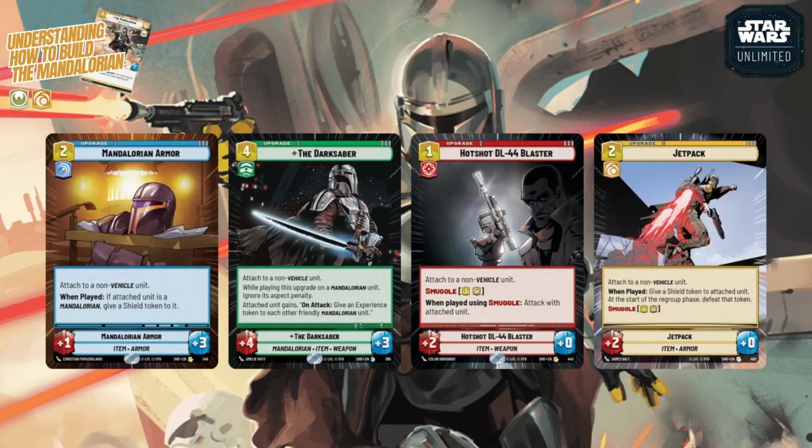You've also got Hotshot Blaster here, being a nice one, and once again, just like Darksaber, you can play it in any of your Mandalorian builds, because while it is a red aggression card that costs 1 and gives an extra 2 power to a unit, it gets the benefit of not having to worry about the aspect because you can smuggle it in, and the smuggle cost is free, and also the cunning aspect. So this means you can play it in any build of Mandalorian you want, because you're always going to be resourcing this and playing it using smuggle, which, given that your leader's cunning, you're always going to have access to that aspect.